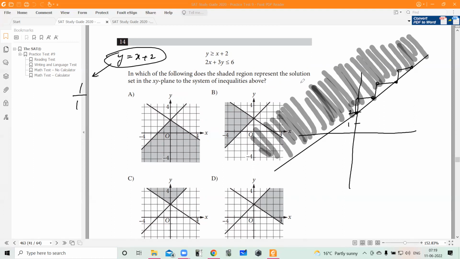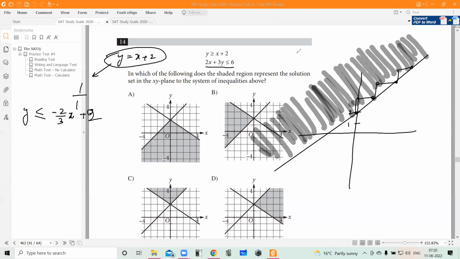But the thing is, you don't have the second equation in slope-intercept form. You have to convert that into slope-intercept form first. Okay, y is equal to negative 2x plus 6 divided by 3. So it's negative 2/3 of x plus 3. 6 divided by 3 is 2, right? Oh, 2, my bad, yeah.